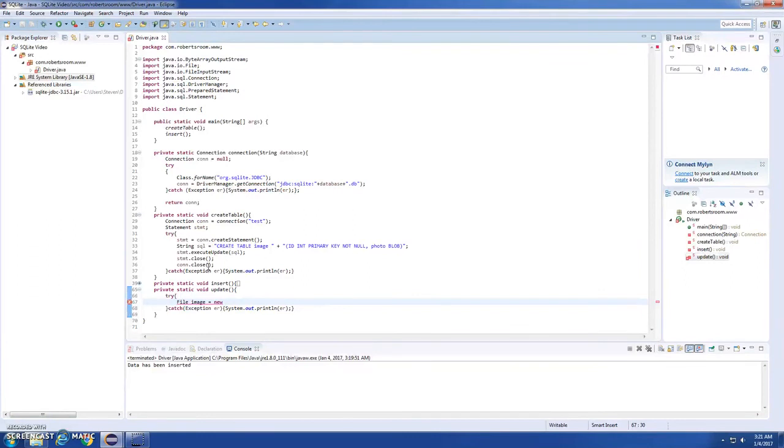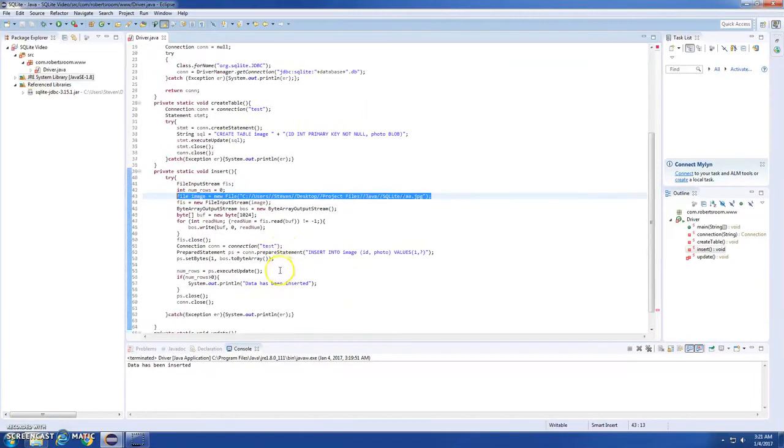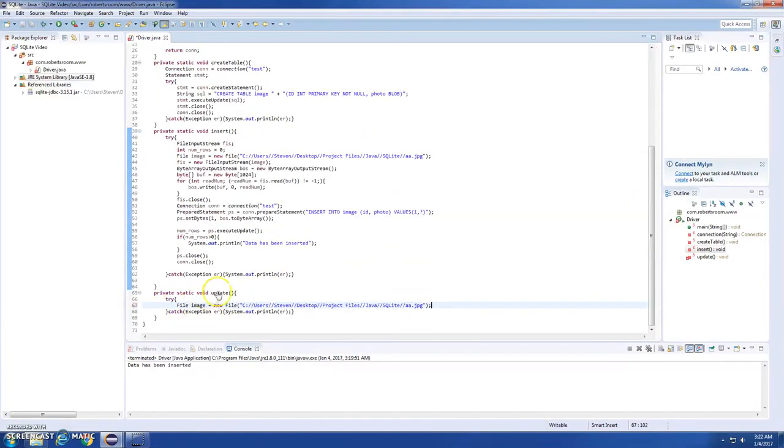Anyways, what we're going to do is basically the same as our insert image. We're going to go ahead and create an image, and I'm just going to copy the path here so I don't have to retype all that. And what I'm going to change though is I'm going to change it to .bb for the image that I'm selecting from that folder, because we are going to be replacing this image. I don't want to replace it with the same one. I'd never be able to prove that it works.